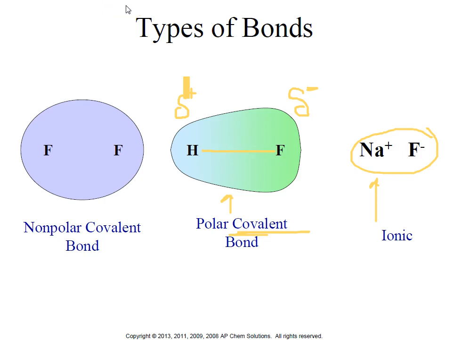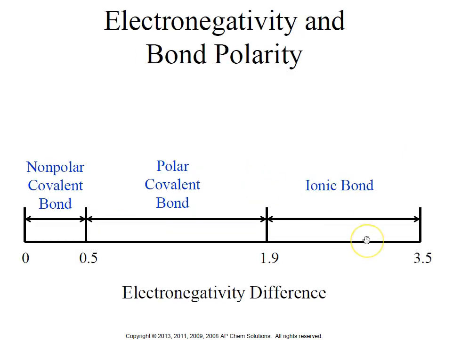Okay, so how do you tell if it's going to be ionic or covalent? Just stick with two nonmetals. That's going to be covalent. A metal and a nonmetal is going to be ionic. But it's based on their electronegativity differences. So we could go back to last chapter and look at that chart. When you subtract those values, if it's more than, what did we say on the last slide? If it's more than 1.9, then that's going to be ionic.